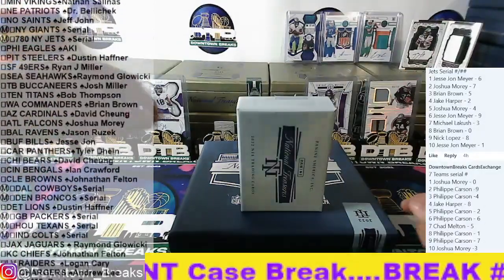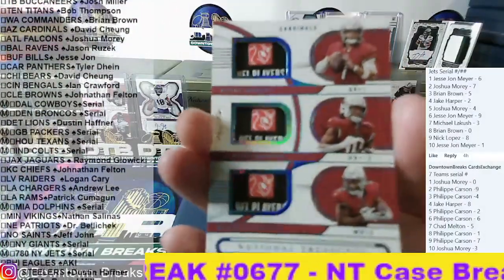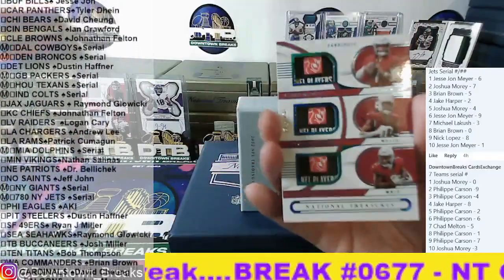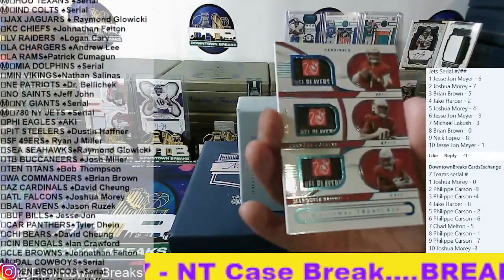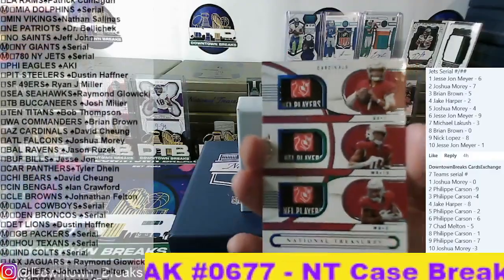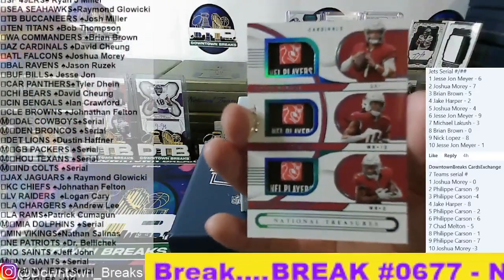Alright, I think we got a 1-1. Oh shit. 1-1! Going to the Cardinals! Bang! Kyler Murray, DeAndre Hopkins, and Marquise Brown. Let's go! 1-1.